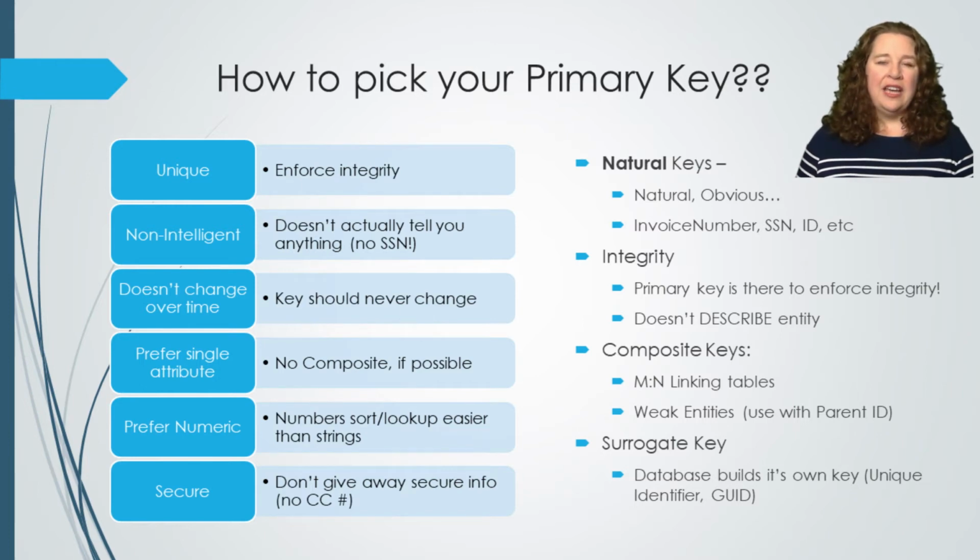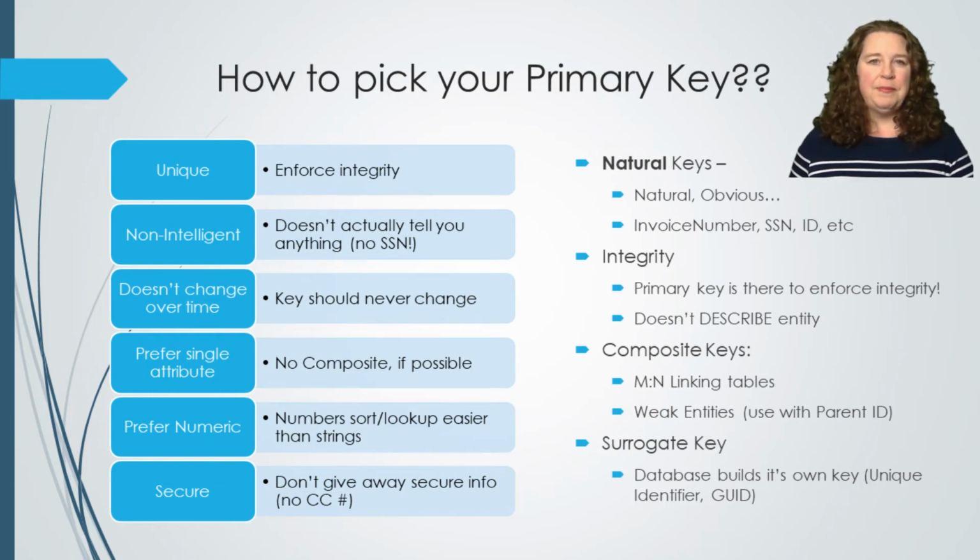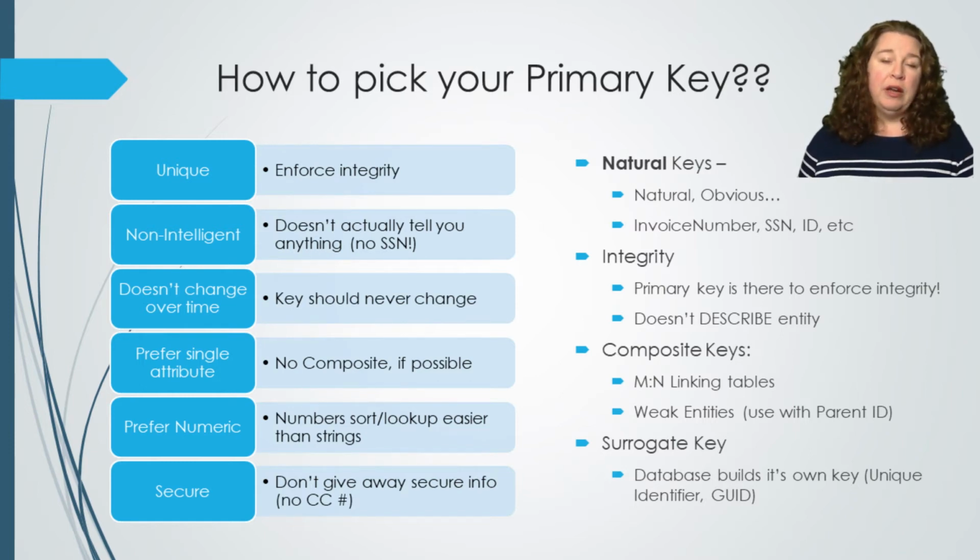Third, it cannot change. It never should change its value. So you wouldn't ever want to pick something like an age or even a name. If you picked a last name, what if the person gets married? What if they change their last name? What if they are married and they get divorced and now they change their name again? You don't want to pick anything that could possibly change over time. So you don't want to think about it as like their address, a name or something like that. Even license plate numbers change over time depending on if they change owners. So you may not even want to use like a license plate. VIN numbers shouldn't change, but license plate numbers could. So you want something that doesn't change over time.